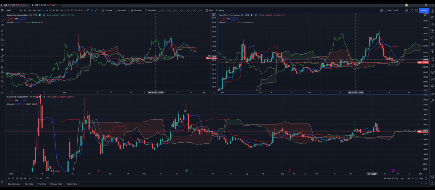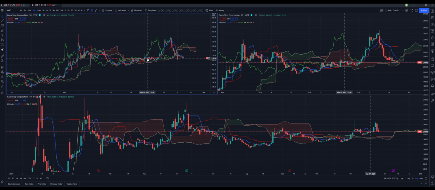Well, in Ichimoku you have things called golden crosses and death crosses. On the 30-minute time frame here, and that probably is the time frame you would have to be looking at if you wanted to jump into this quickly, you would have seen that it was above the clouds and emerging from the clouds on the 1 hour time frame, and you saw a cross at 9:30 on November 18th there.